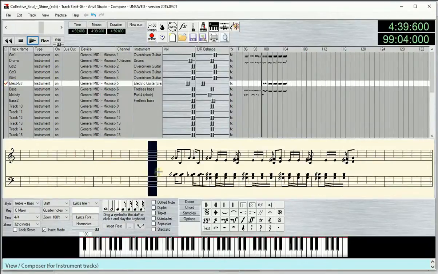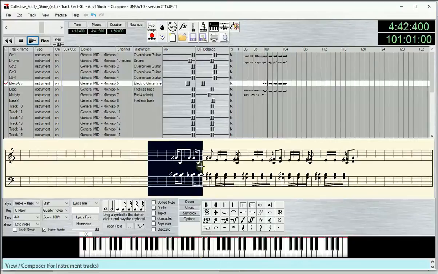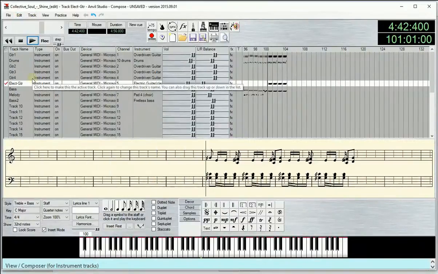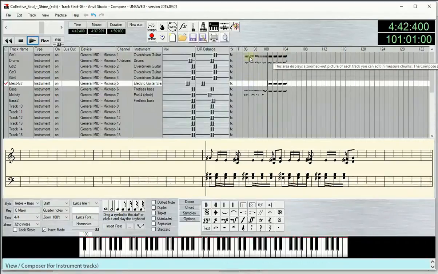My mic was muted again. I didn't like this little part in this guitar track, so I'm getting rid of that. Just a selection, not time.